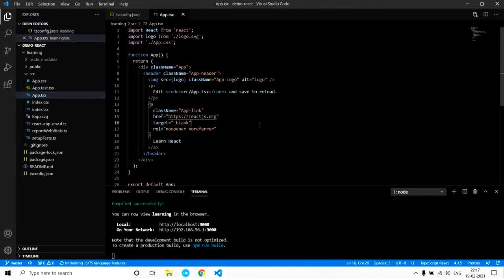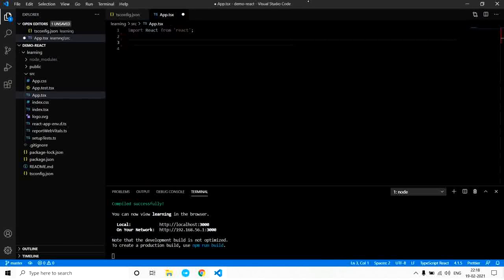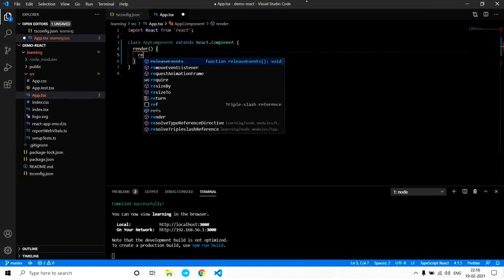So let's go to App.tsx. This is the place where we set up our routes, organize our routes, and create auth routes and protected routes. Let's start by creating a class to run the routes. Let's say it's an App component, a class AppComponent that extends React.Component, and it just returns.